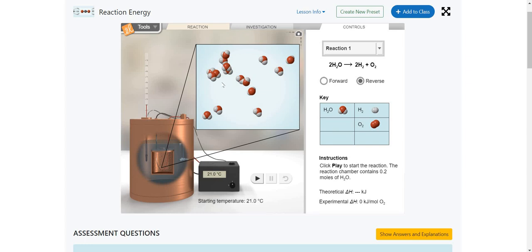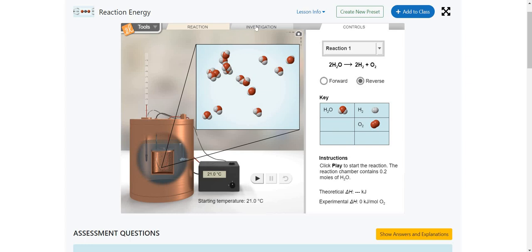Now, when you go through and run this, you're just going to make sure you have the reaction picked that you want, and make sure you have forward or reverse selected. And then you're going to hit this play button here, and it's going to run through the reaction. Once that reaction is done, if it takes place, it'll pop up down here where it'll either say that the reaction is complete or that there's no reaction. And that's going to be where this is considered done and you would take a screenshot. So make sure for part 1 you do both forward and reverse of whatever reaction you pick.